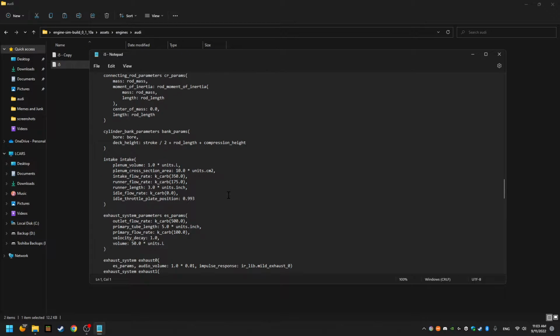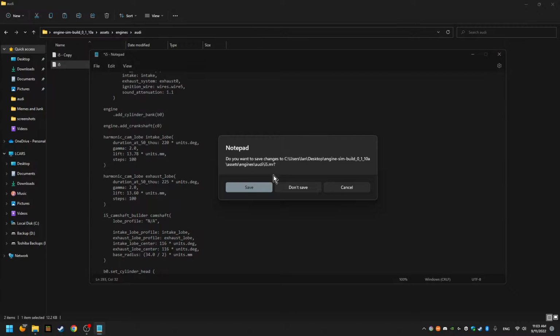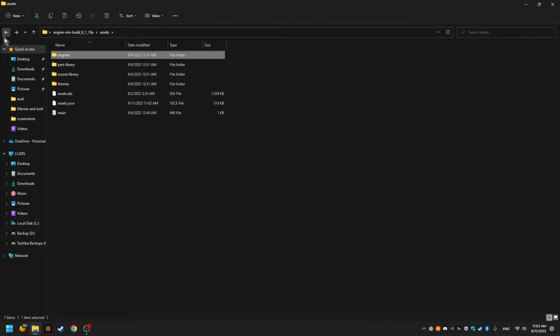Alright, well now let's start messing with more cam stuff, and we'll change the duration of the cam. See what we get. There we go. Let's add 10 degrees to each. Let's put that at 220 and 225 respectively. Alright, let's see what we get now.